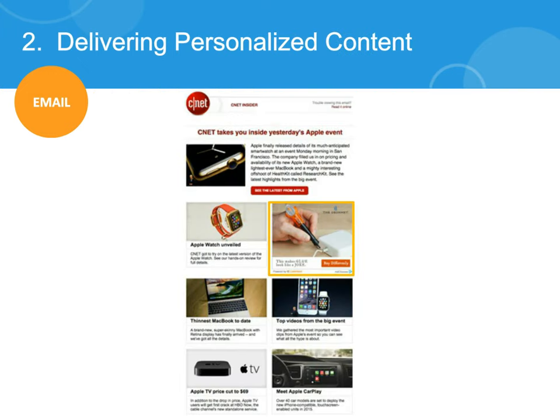Diving into number two here, I think this really is the precursor to driving that site traffic and revenue optimization in number one, and that is delivering personalized content. Over the last few years, a lot has changed in the general attitude and acceptance of data's role in personalization, not only on the consumer side, but also on the marketer side. Where personalization was once a nice to have, or maybe the mark of a brand at the forefront of their marketing game, now it's a must-have, and our customers are demanding it.